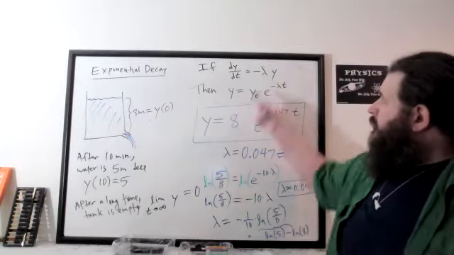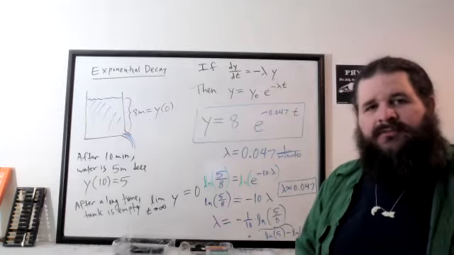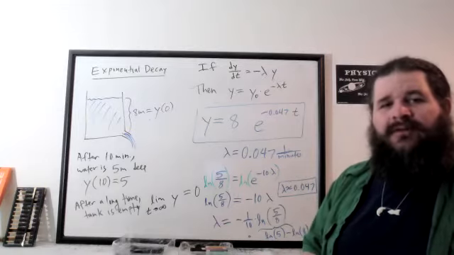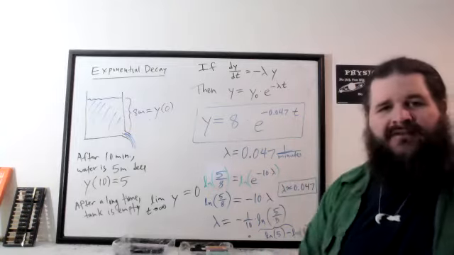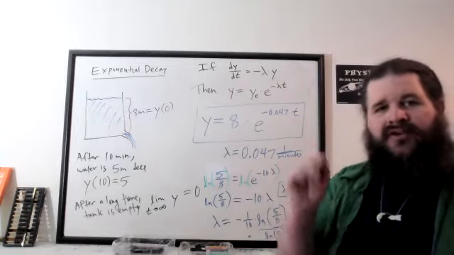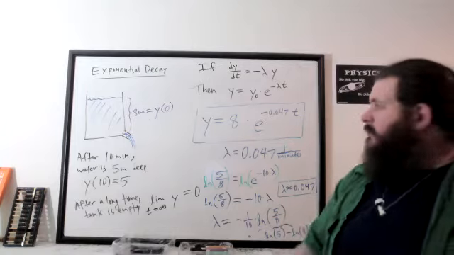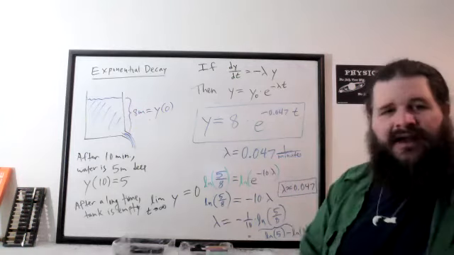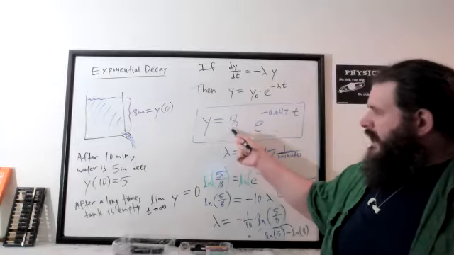So this is one of the important properties of lambda in the original differential equation. Whatever measurements, whatever units you're putting together to build lambda in the first place in the physical situation, lambda has to have units of 1 over minutes, or 1 over seconds, or 1 over hours, or 1 over whatever your unit of time is, because it's got to cancel out the units of time in the exponent. What about the 8 here? That's really 8 what?